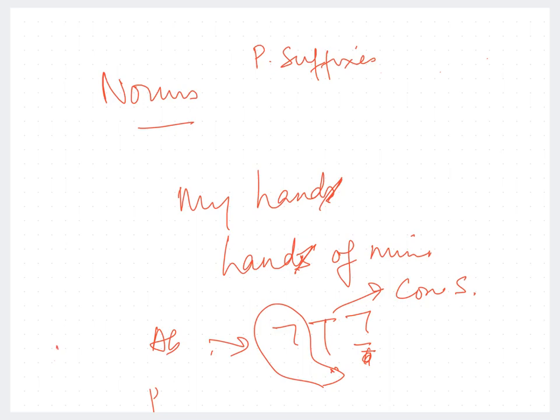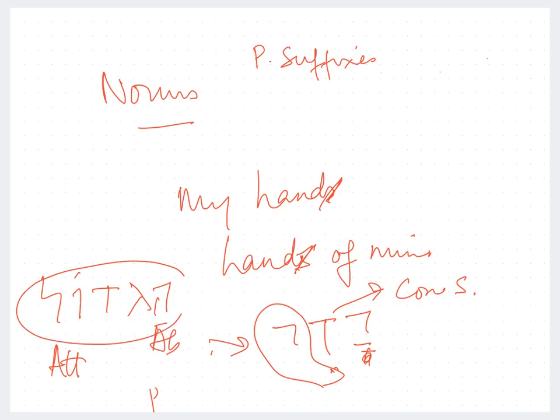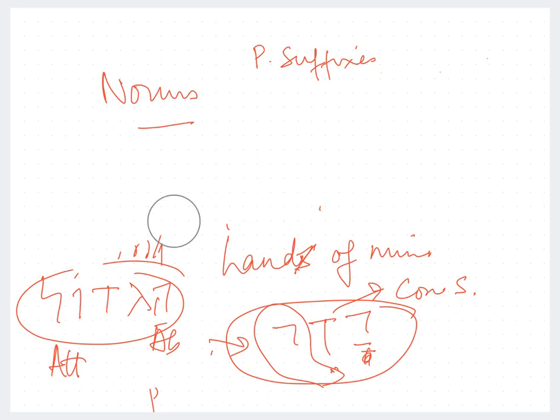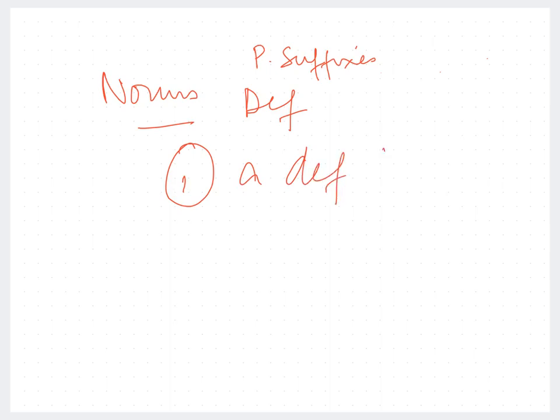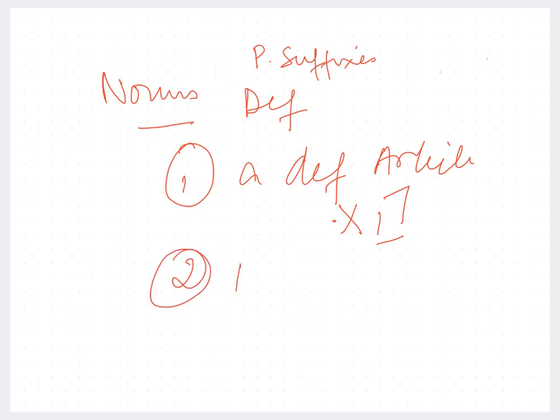And therefore, if you're going to put any attributive adjective after this, say my gadol hand, you'll have to put a definite article before it if it has to be attributive. All right, because even though this does not take a definite article, it is considered definite because it has a pronominal suffix. Once again, a noun is considered definite in three circumstances. A noun is considered definite in three circumstances. One, it has a definite article. A definite article is there. All right. So you have the he, the patah, and the dagesh forte. The second is if it is a name.